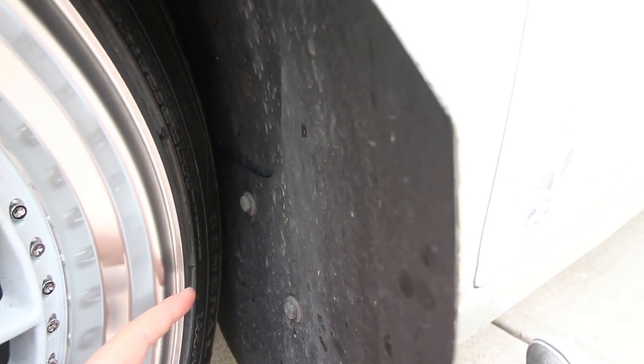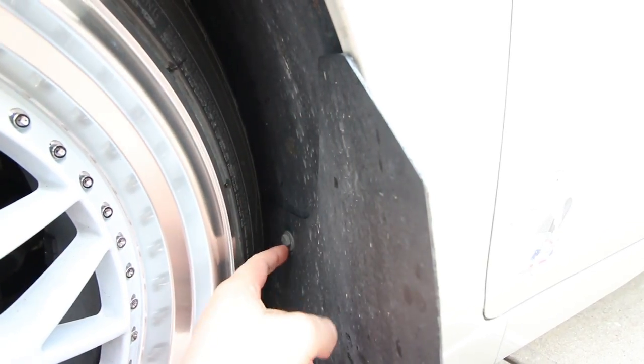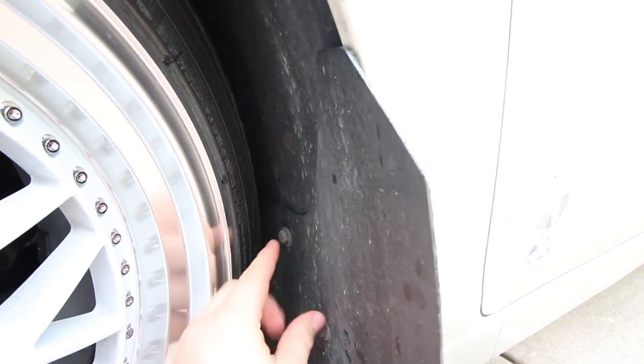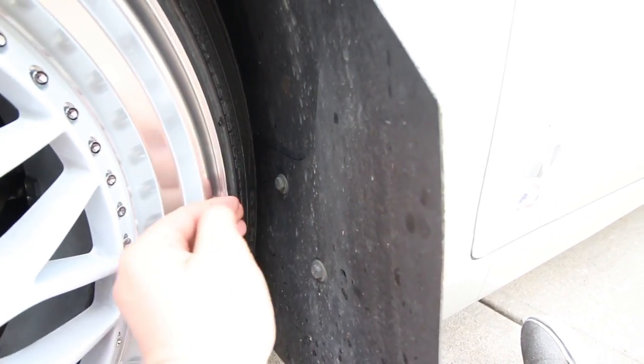When you're installing these mudflaps, the first thing you need to do is mark a spot on your fender liner and drill a hole out. Then you basically just want to line your mudflap up — get a marker behind your fender liner and mark it onto the mudflap so you can drill the hole out. You want to have at least two screws or bolts holding it on, so once you get it marked you can drill it out.